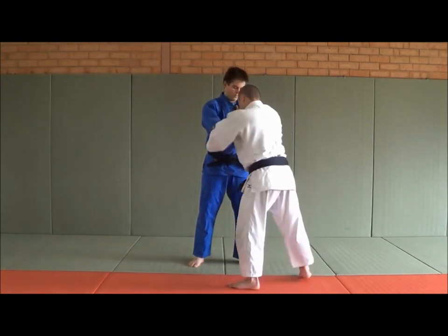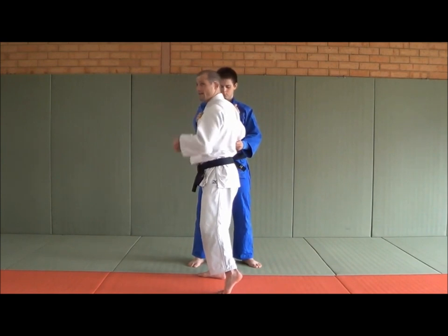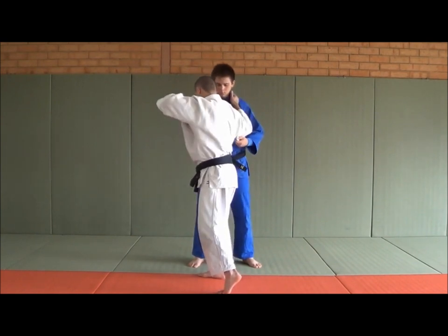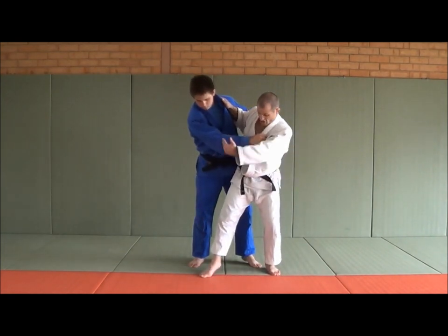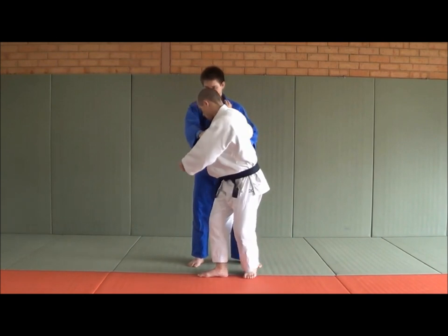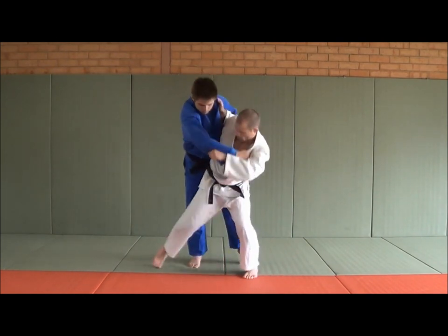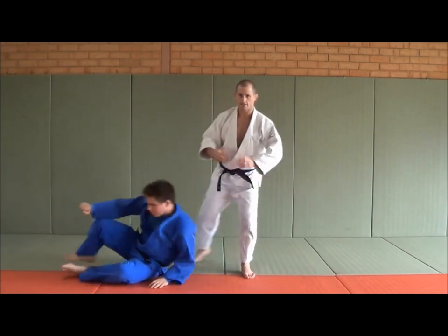So when you're doing your taitoshi, you're stepping quite across, the same as your uchibata, the same as your seionage, right? Arms, and now when I backstep, I don't step out here. Now there's a stretch for me. I step quite close. And now, it's a really nice position for my taitoshi. So does that make sense?